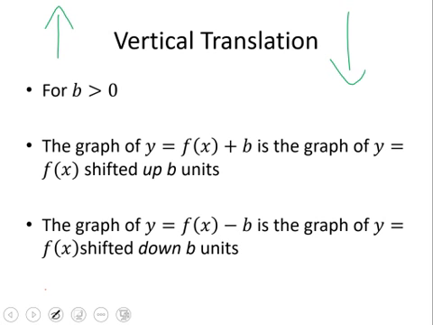And so if a graph such as y equals f of x. So this is assuming that you have an original function, and then you're manipulating it. If your manipulation is that at the end of it, you add a number to it, you add 3 to it, what happens is you take that entire graph and you shift it up 3 units, or in this case, b units. If you take that original function and subtract a number, that means you're shifting it down that many units. So the whole graph gets moved down. That's your vertical translation.